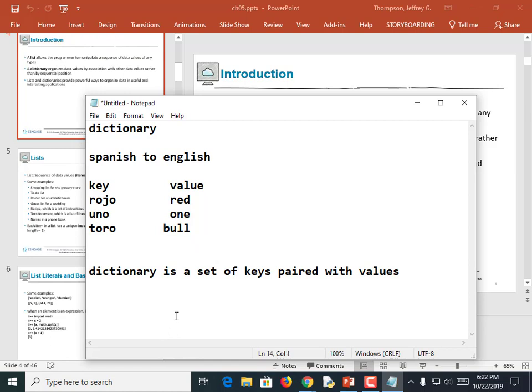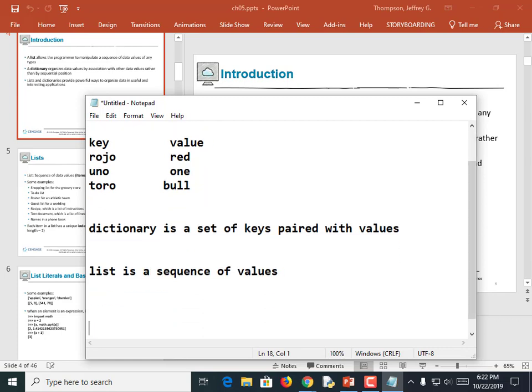Whereas a list is a sequence of values. If you took fundamentals, they called them arrays. But they're not arrays because in programming languages that support arrays, an array is fixed in length. Once you create an array and it's 10 long, tough. You can't make it 11. You can't delete things from the middle of it. Whereas lists are cooler. You can append things, you can make them grow, you can make them shrink, you can do all sorts of things.